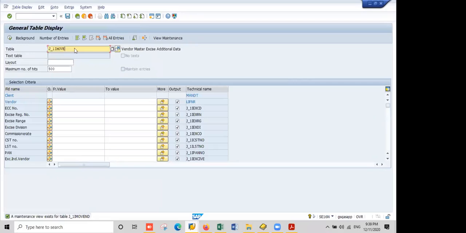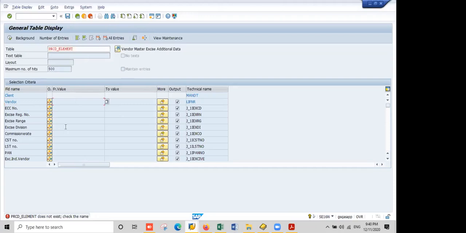See vendor master excise additional data.